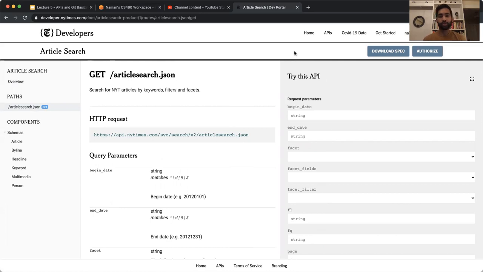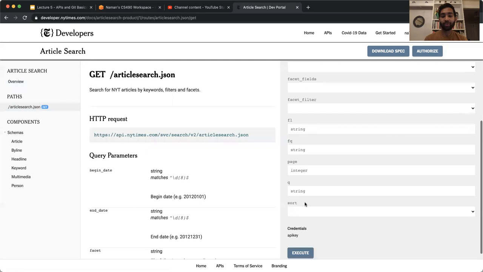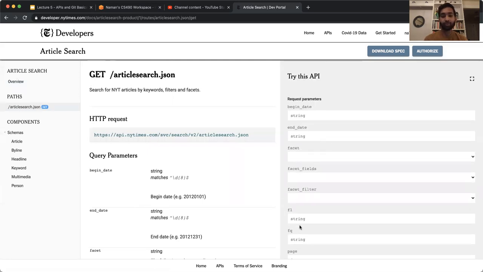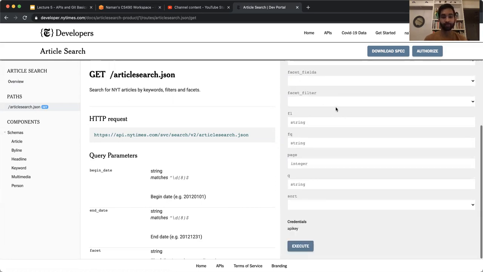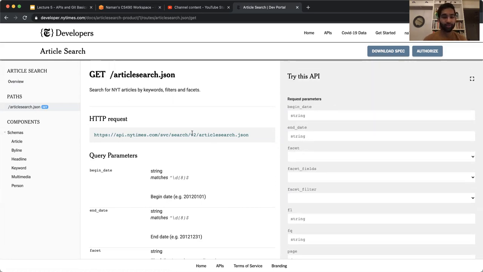And something cool you can do, even in Spotify and Genius both, is actually test out the API in your browser itself. So you don't need to use terminal or Python to just see that something's working. You can put in parameters and your credentials and stuff here and execute the request here and see what sorts of data you're getting back. So this can be a really nice way to test it out before you get into the coding aspect. But again, I'm going to leave that up to you.